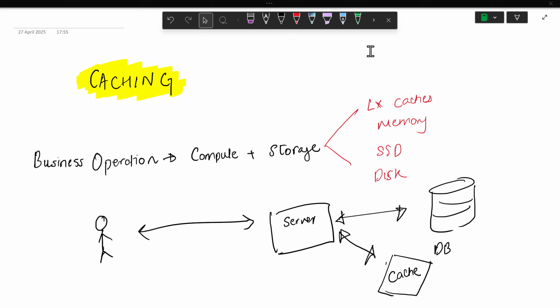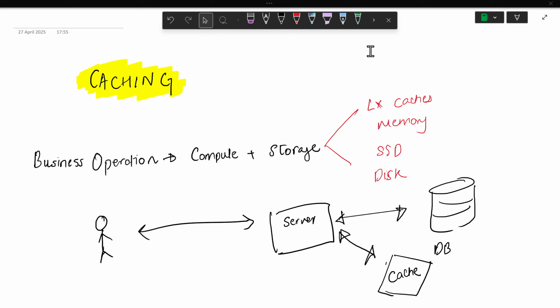Most business applications can be written down in those terms, and cache tries to optimize this process by storing or pre-computing a lot of frequently accessed business operations in a faster mode of storage.